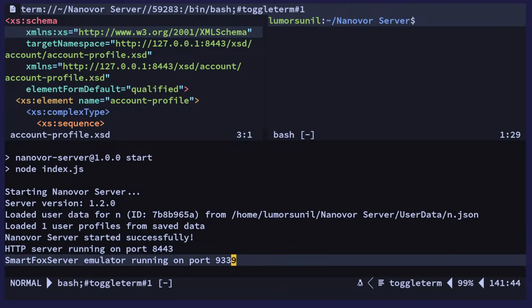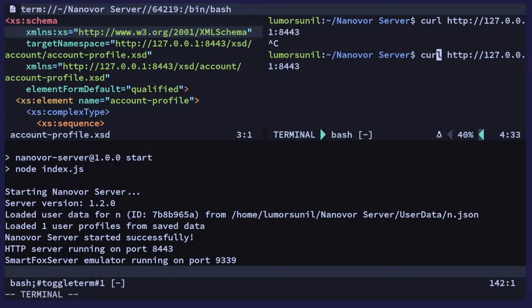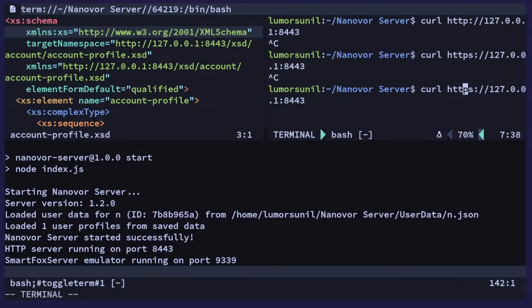SmartFox 8443. Oh wait, is it HTTPS? No? Why is nothing happening?